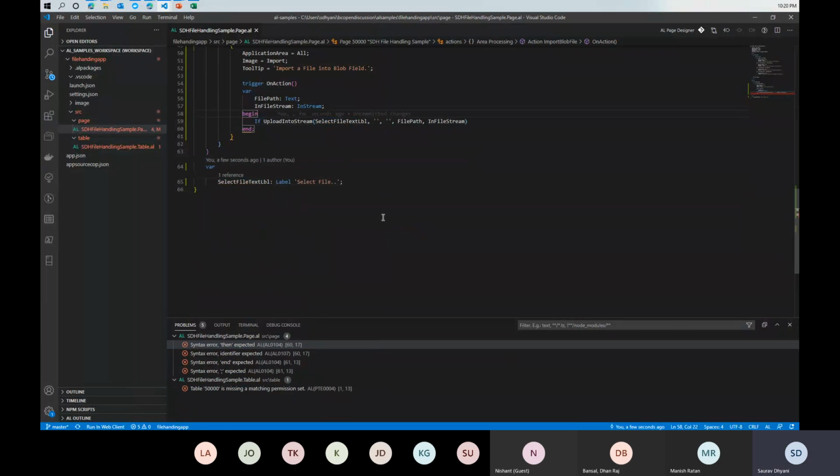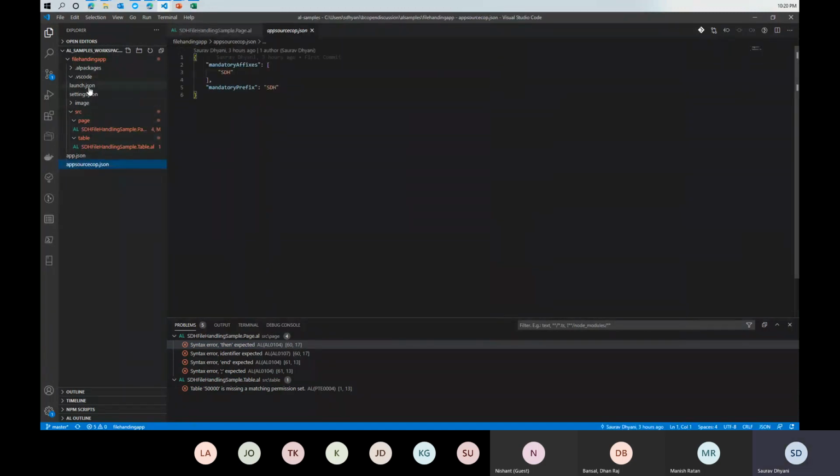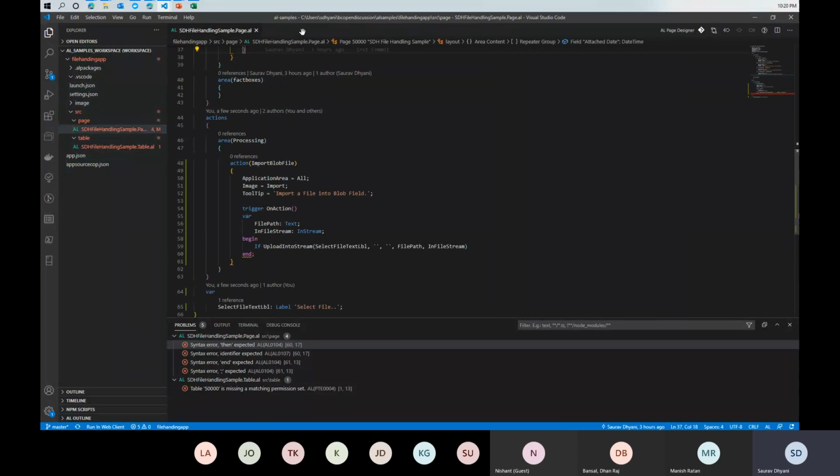And I guess everybody understands, we talked about it in the past, why I'm getting all these weird errors: it is because I have the code cops enabled here. All the code cops are enabled here. So it's kind of making my extension ready for SaaS. So any kind of mistakes that I'm making, it will give me errors for every small thing. So here it expects 10, which I was going to put.